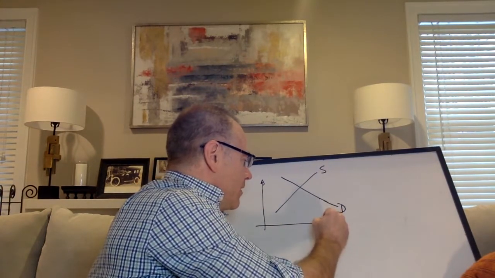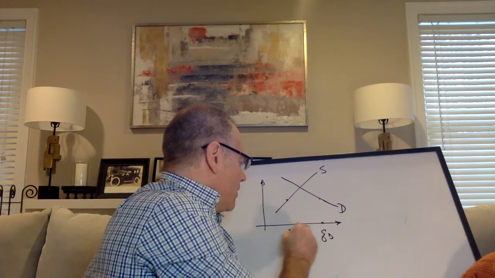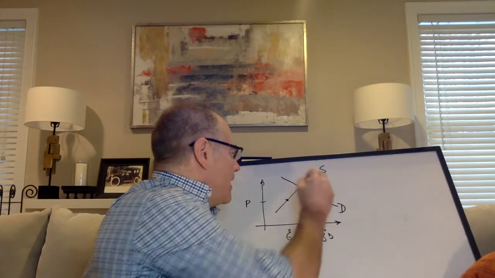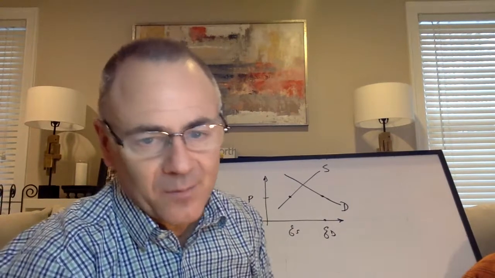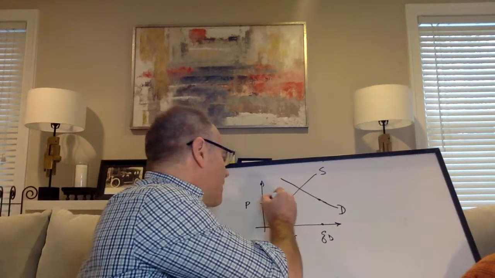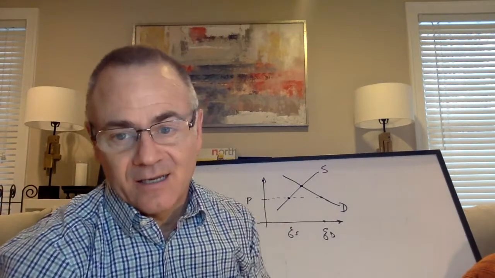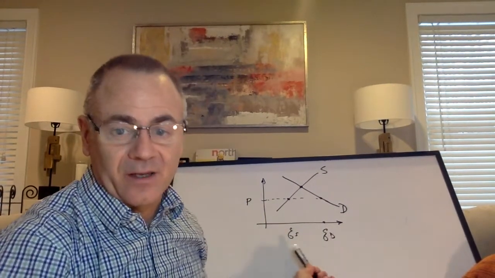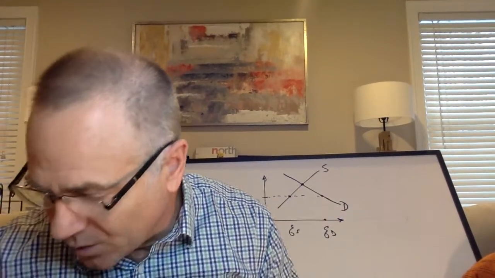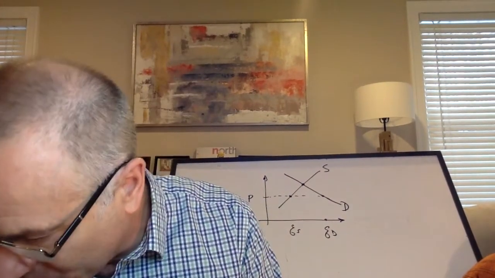Quantity demanded is bigger than supply, so it's called QD, QS. And that means for some reason, price must not be at its market clearing level. If this is price, the price is below the market clearing price. Quantity demanded is going to be higher than quantity supplied. So that's kind of the warm up, the background for this question.